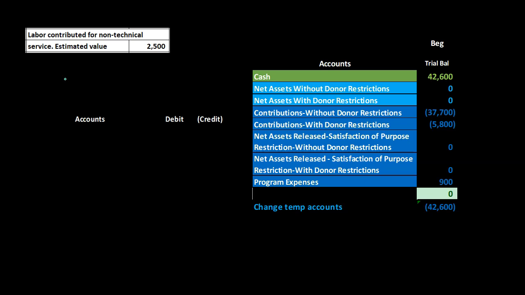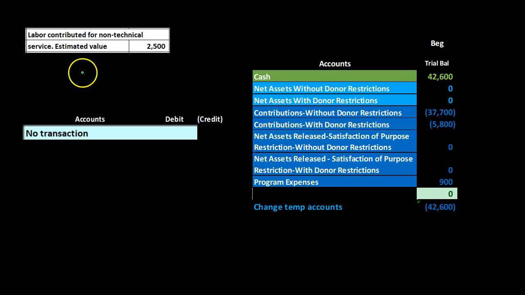That's going to be what we're going to call non-technical activities, as opposed to professional activities, the most common examples being something like a legal service. Possibly the bookkeeping service would be the professional type of activities. So if they're not professional activities, we're not going to have a transaction for it. In other words, when people donate their time, we're not going to record a transaction related to the value of the time that is donated.